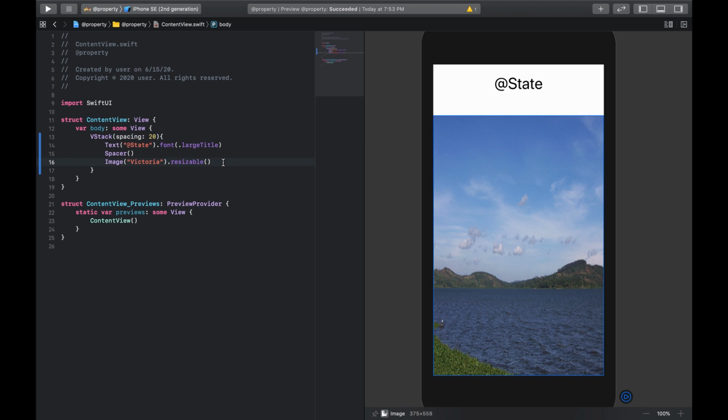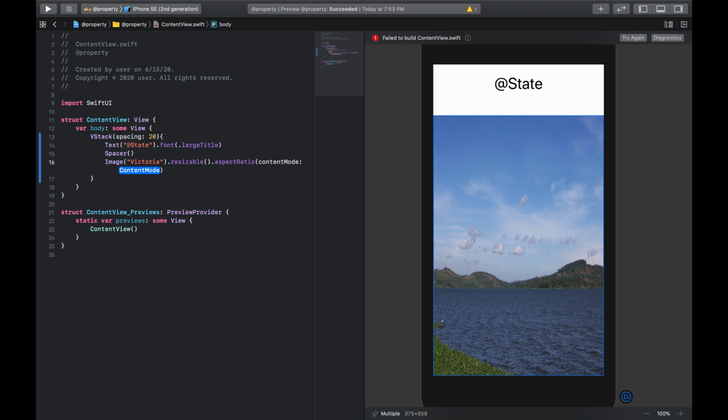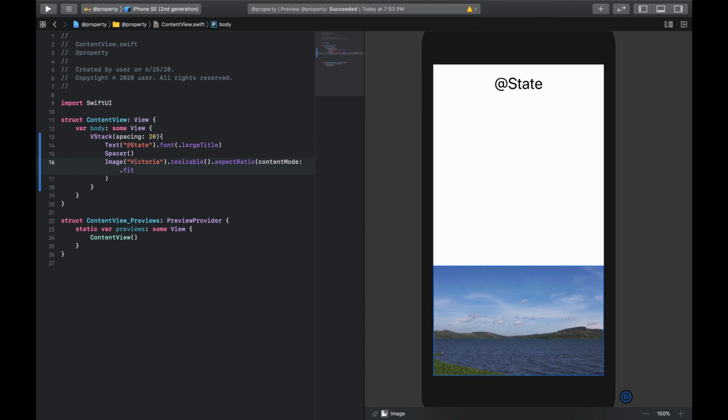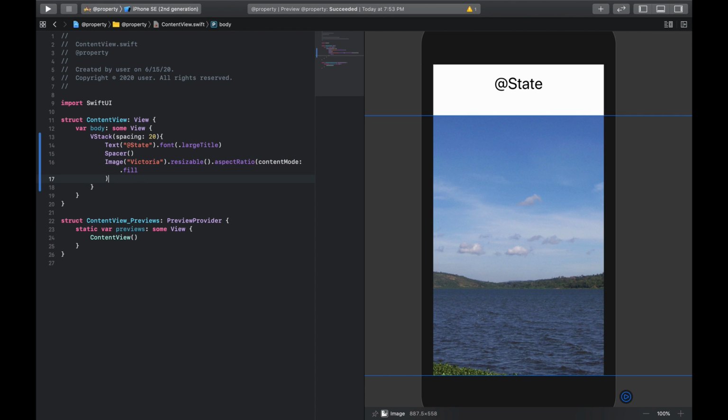And after that, we could also put an aspect ratio, and the various options. There's fill, fit. We could say .fill, like so, or we could say .fit. I go into them in a bit more detail in the video on the various different images. On the image, you'll find more options. So you could put .fit or .fill. We're going to leave it as .fill for ourselves, and after that we are going to have a frame.